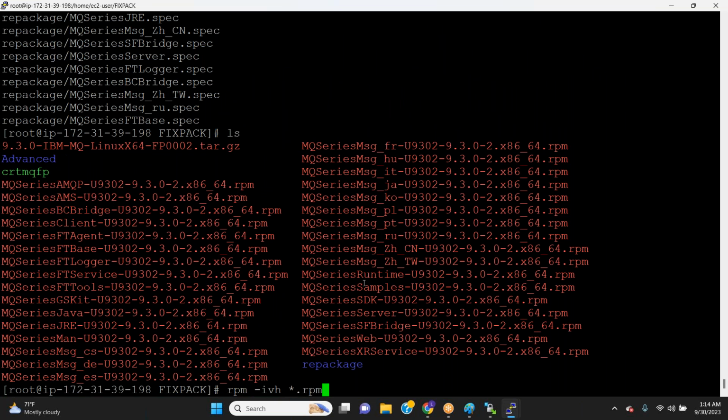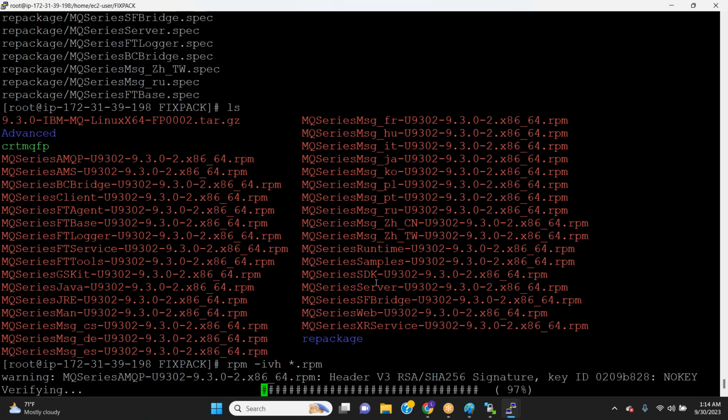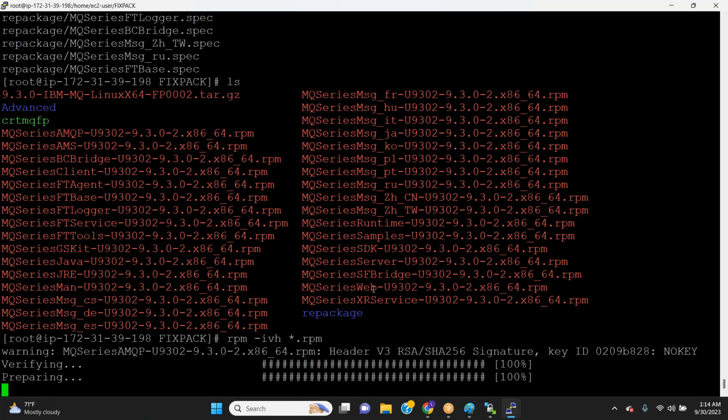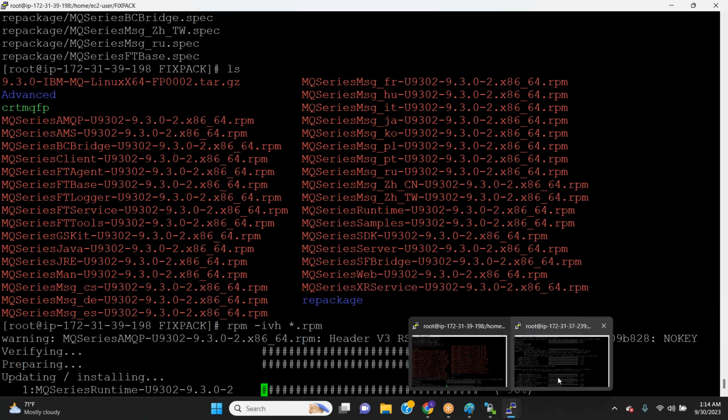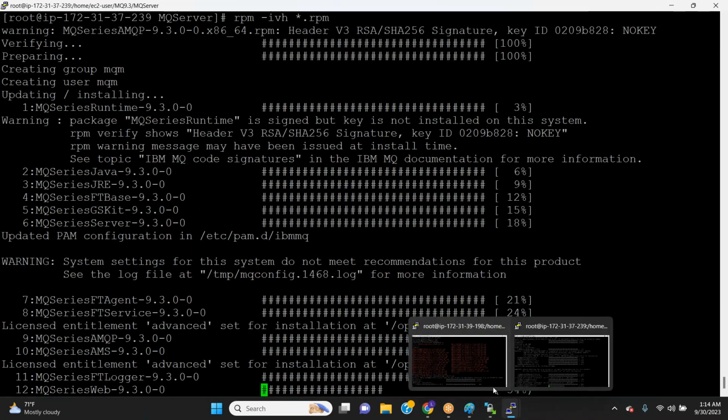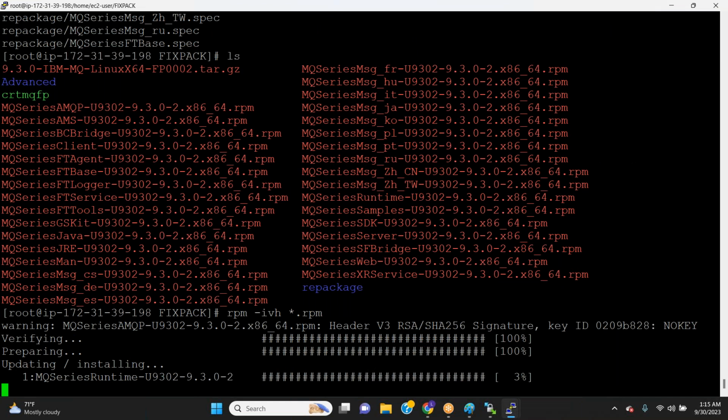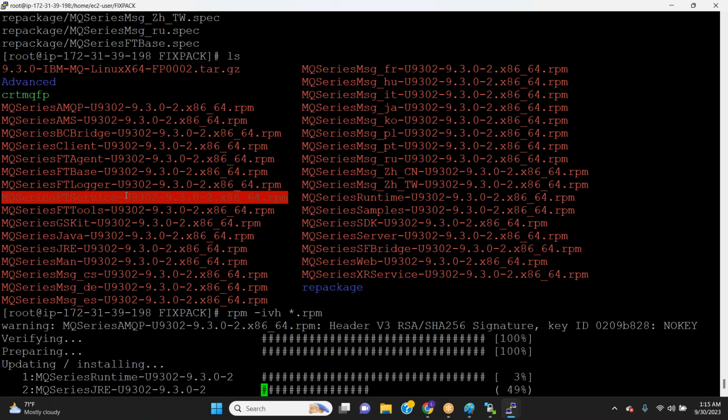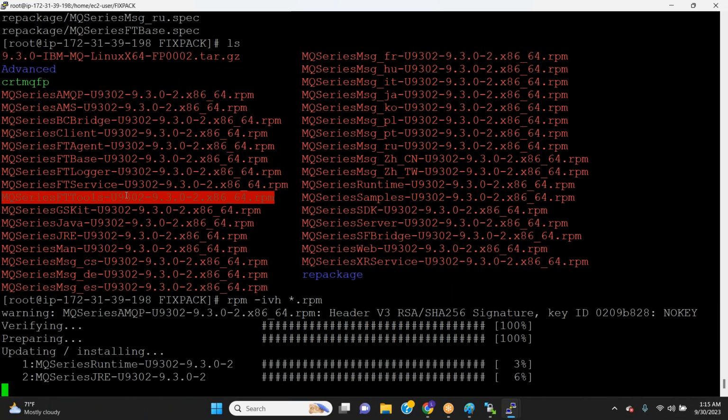Use rpm -ivh on the required RPMs. What RPMs are required in the fix pack you can see in my Linux installation video. Because if you install the FT RPMs, it is an extra package. But anyhow, we require the advanced version. If you install RDQM, FT will come free of cost with the advanced version.